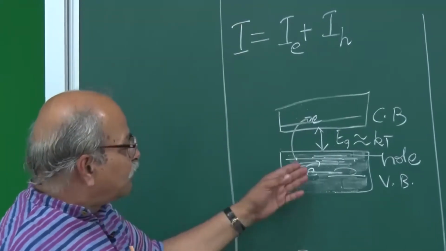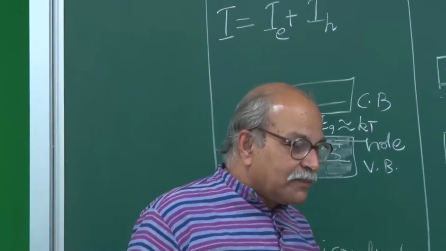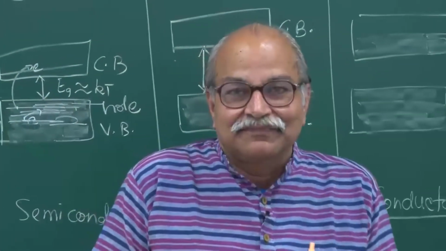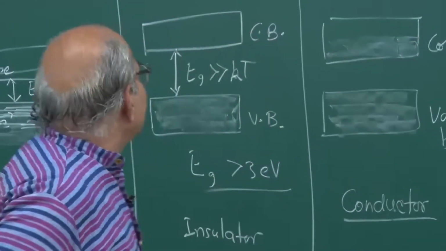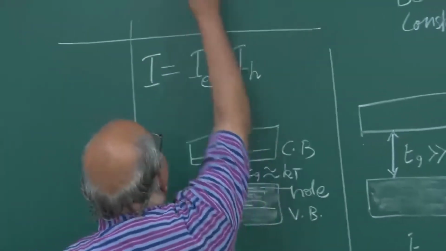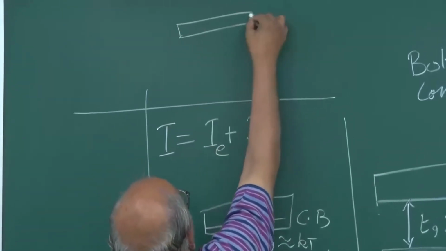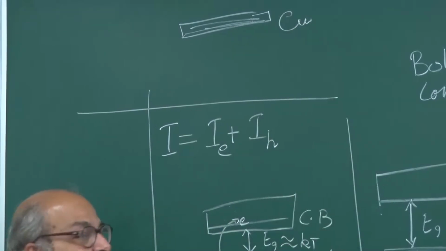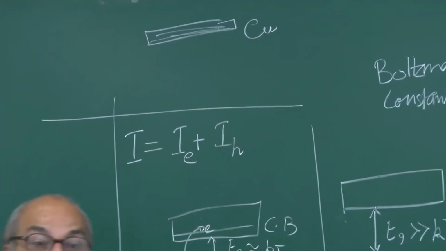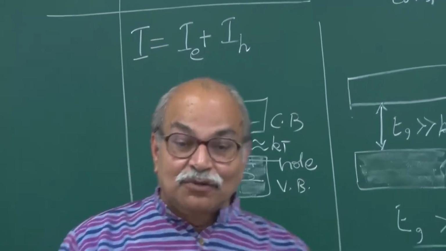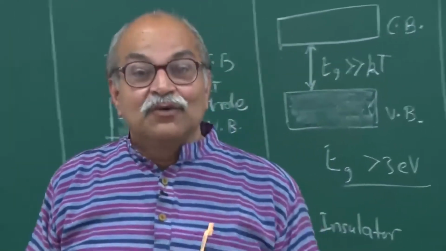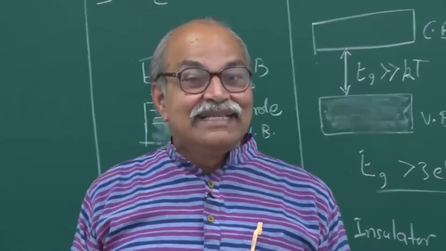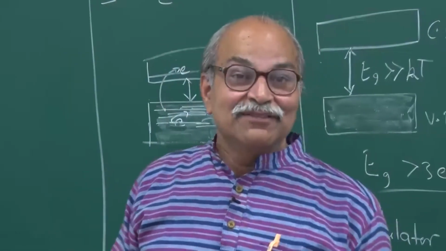Now this has a profound effect on the temperature dependence of resistivity or conductivity. You must have known this formula for the resistance of a wire, let's say a metallic wire, copper wire for example, or aluminum wire, or tungsten wire in the filament bulbs which are now gradually fading away, going out of this world because of these LEDs and all those things. That is also a semiconductor evolution.